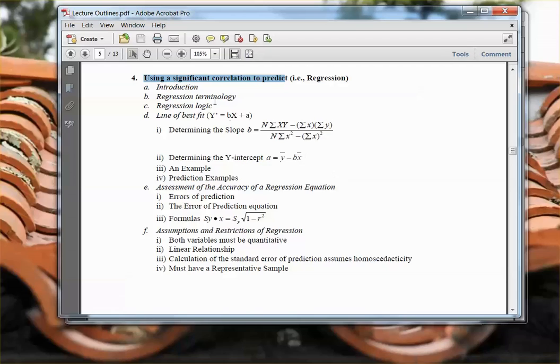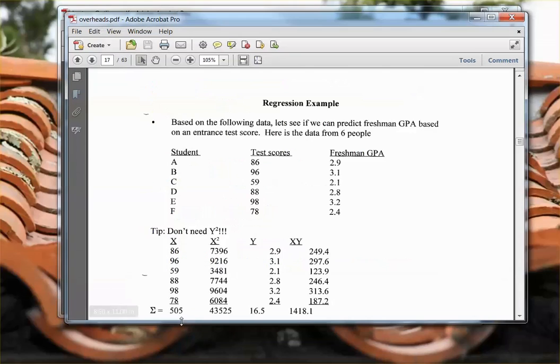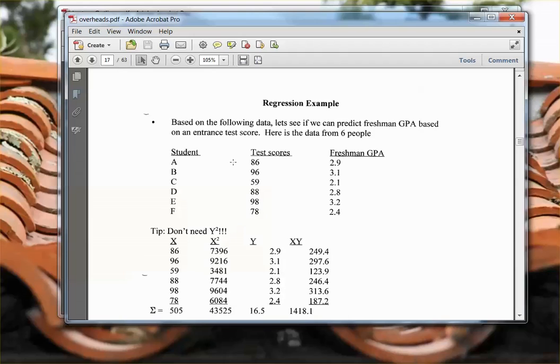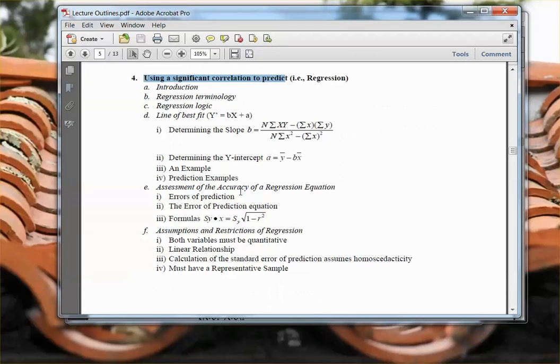So in class, we'll talk about some of the terminology and the logic of doing this, but the idea here is that we're going to find the line of best fit through our data, and we can use this line, hence the name linear regression, to make specific predictions, right? So we have to determine the line of best fit, and we're going to use an equation.